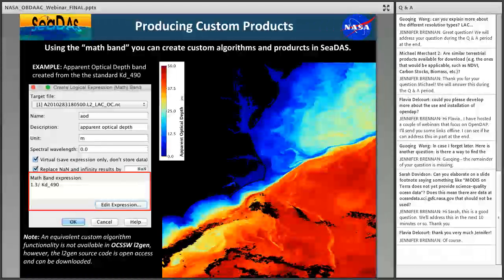We have something called a math band, which will allow you to create your own algorithm. This is an algorithm for optical apparent depth, and they're using the KD490, which I talked about at the beginning of the presentation, to get a water clarity or light extinction coefficient in the marine subsurface.